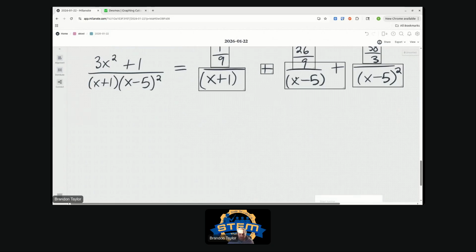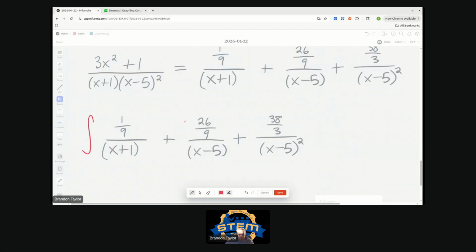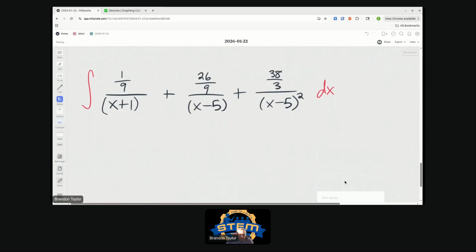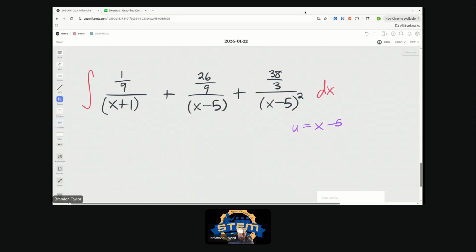Now, if you just want to integrate that, it's actually not that hard, right? The hard part is the algebra for the actual partial fraction decomposition. Sometimes, to be clear, the integral is hard. Here, it's actually not. This one's easy. I won't go through all of it, but we talked about that yesterday, the 1/9 natural log x plus 1, basically. Same thing here, just with slight difference. This one's a little different. I'll just give a hint. Do a u sub with u equals x minus 5. Set u equal to the inner function, which in this case is clearly that. Factor out the 38 over 3, and then it's not that bad. So there you go. That's how you would do this partial fraction decomposition with a repeated root.